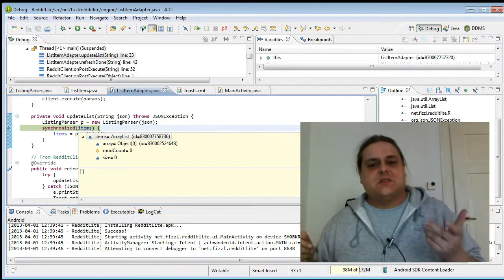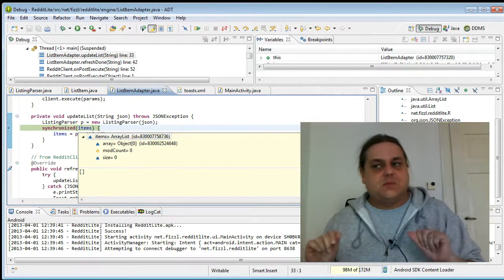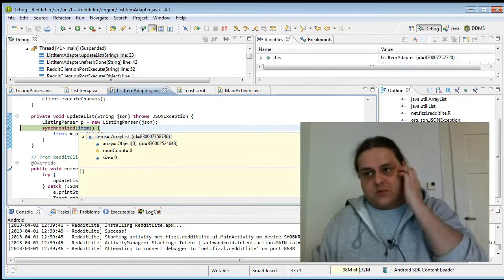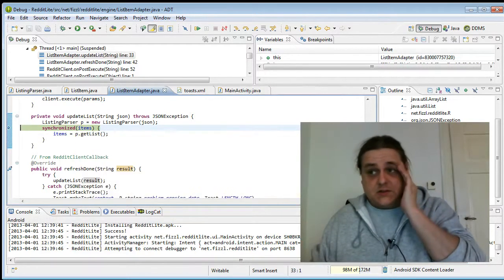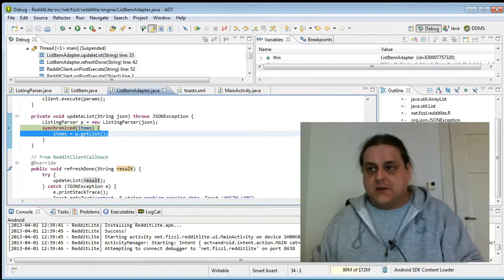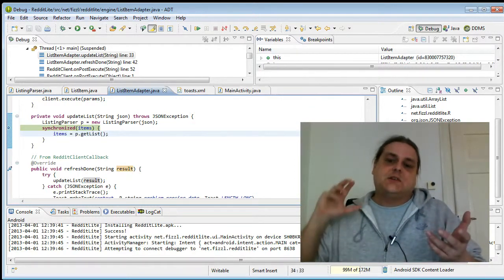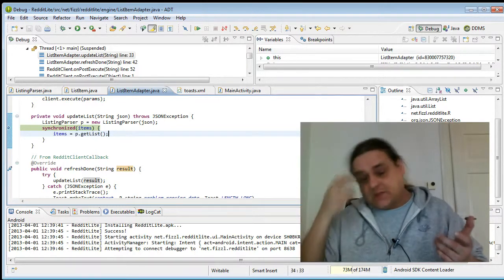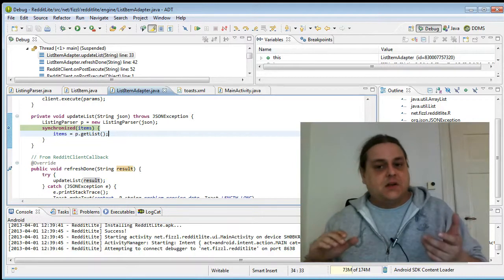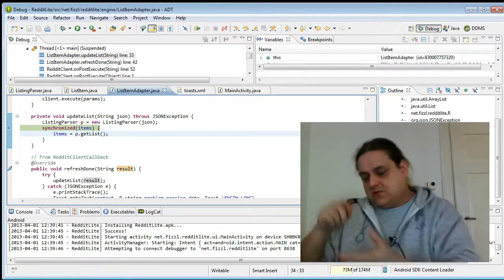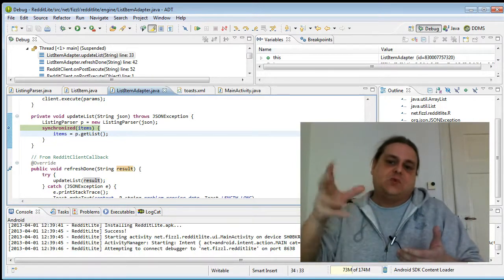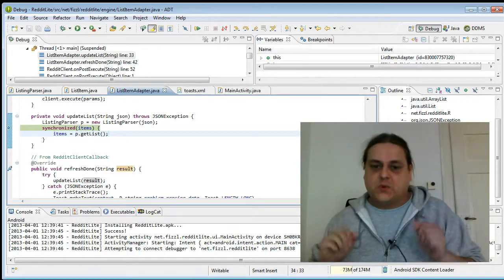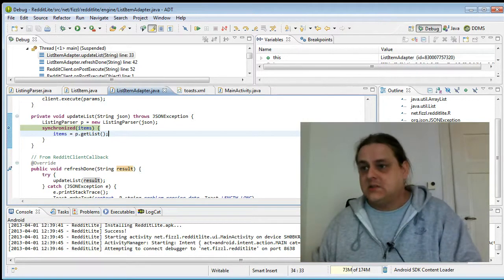We are actually doing this in the UI thread, so there shouldn't be any problem with concurrent access, but just in case, we will be doing this in a synchronized manner, so that while we are in this block, basically recreating the list, no other place can actually access the list. For example, when it's redrawing or you're scrolling the list, so that it won't get incomplete data. It has to wait until we have created the list. Okay.